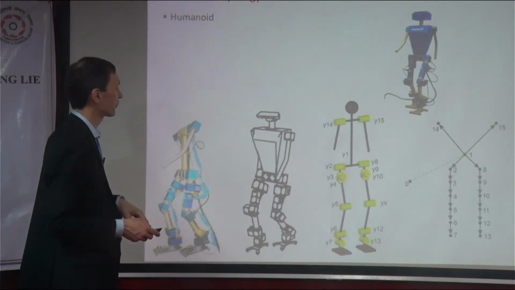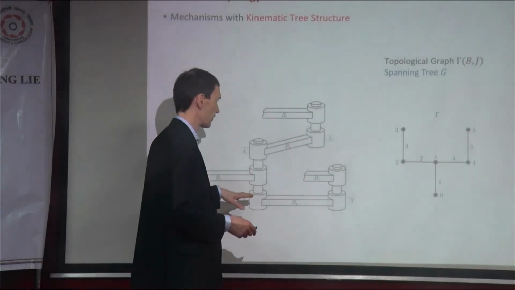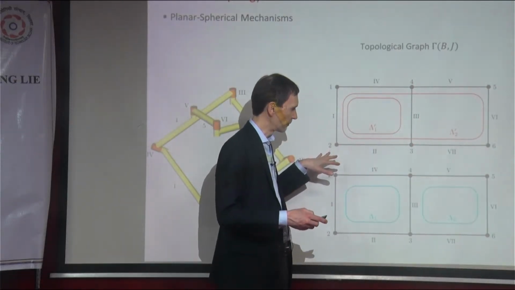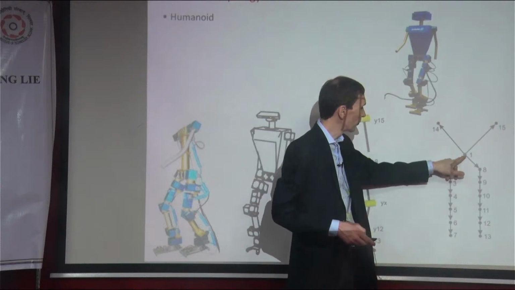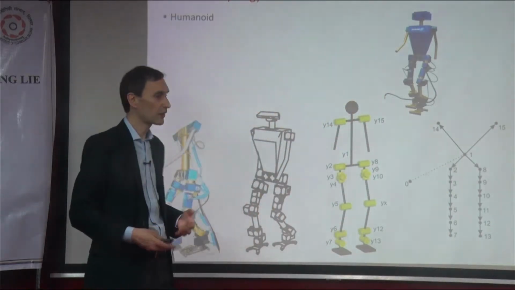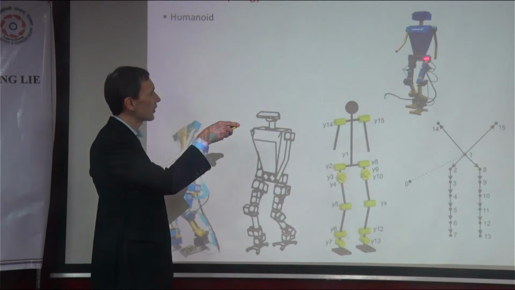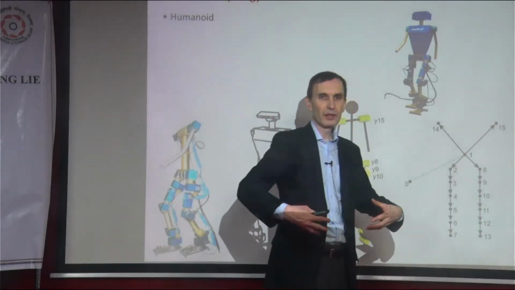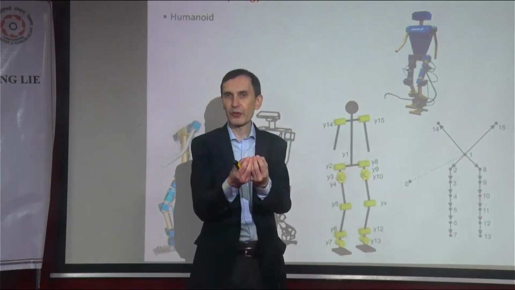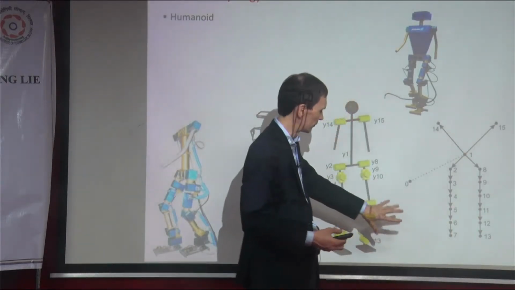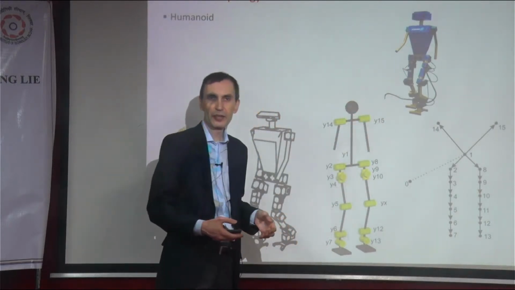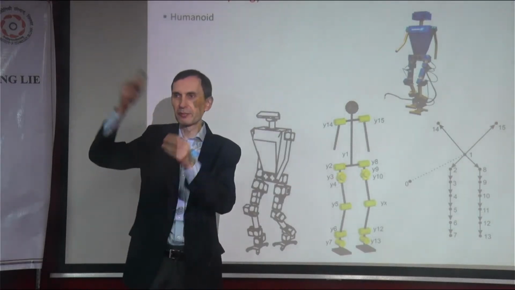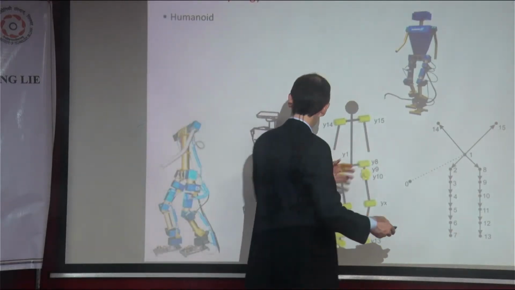Then we have different topologies, like tree topologies. This was apparently a closed loop mechanism, and the topological graph had a closed loop. Now go back to the human body model, or let's say the humanoid model. Let's say the hip, for example. You can also use the feet, but normally the hip is the starting point. Maybe you swap it upside down. This is called a tree structure because it looks like a tree. There's one root, and everything emanates from there. And it's the same here. So I don't know how to model it.